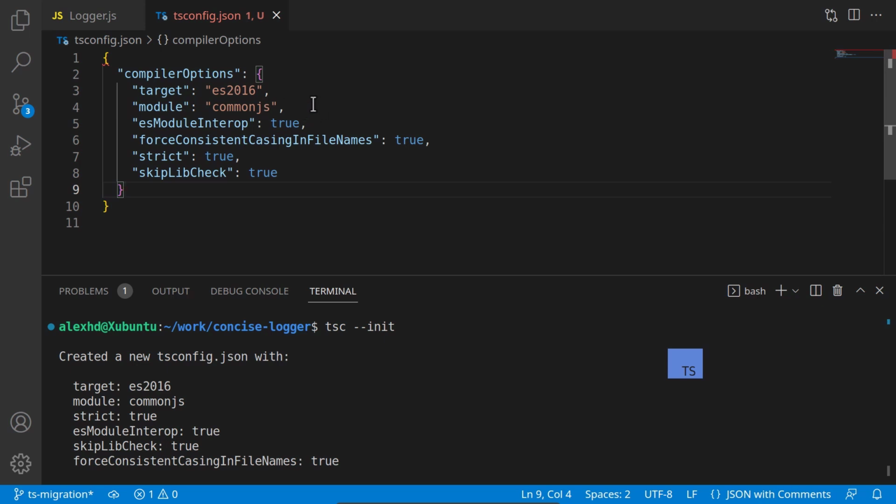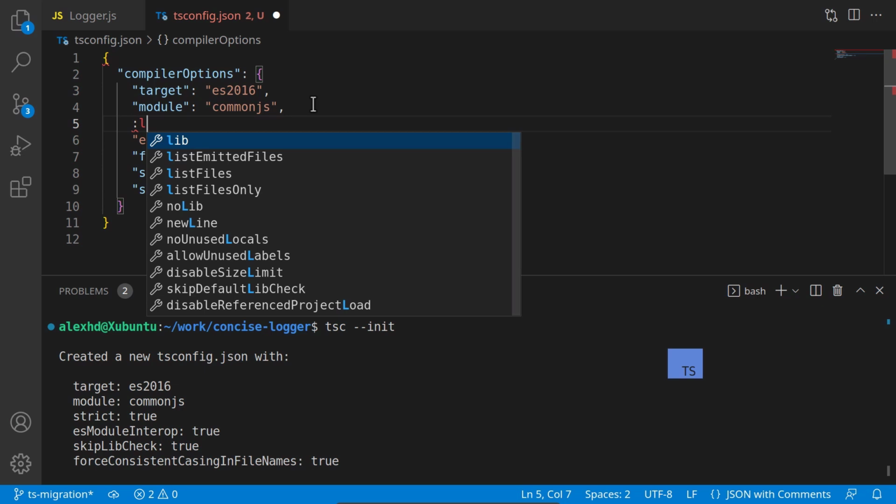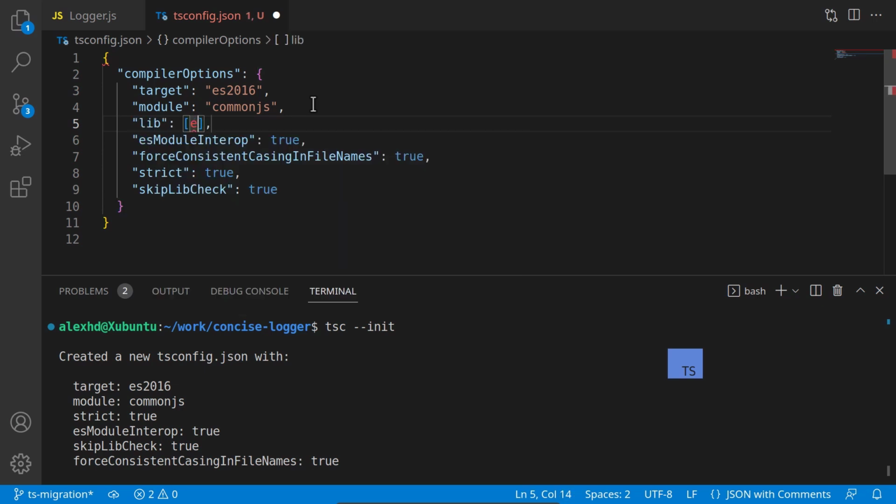Let's also add some little tweaks. First of all, we need a lib entry, and here I will just specify ES6. And notice this module entry, commonjs. This means that the files generated by the TypeScript compiler will be in CommonJS form.